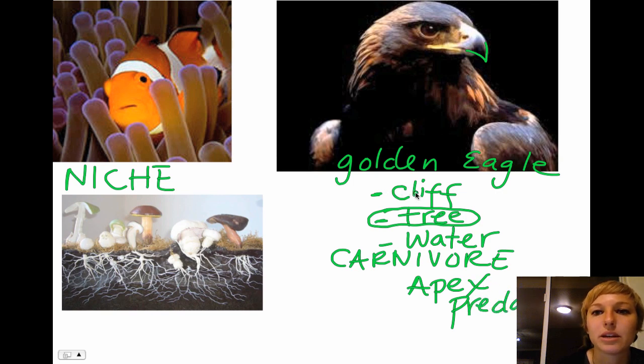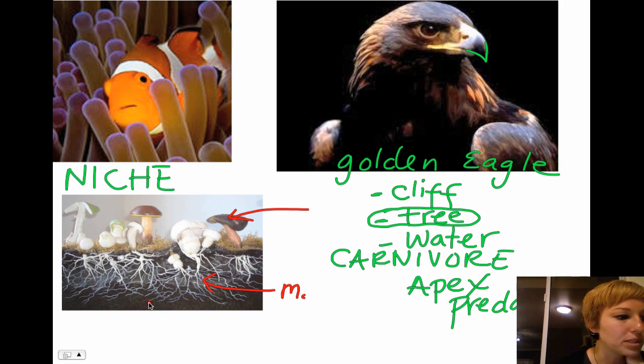Would be a golden eagle, top of the food chain. Now let's take a different look at mushrooms. So this underneath the ground here, I'm sure you remember, but it's called mycelium. I'm just going to put an M, but you can spell it out. And then the top of the mushrooms, or the top of the fungus, is a flowering body, the mushrooms.